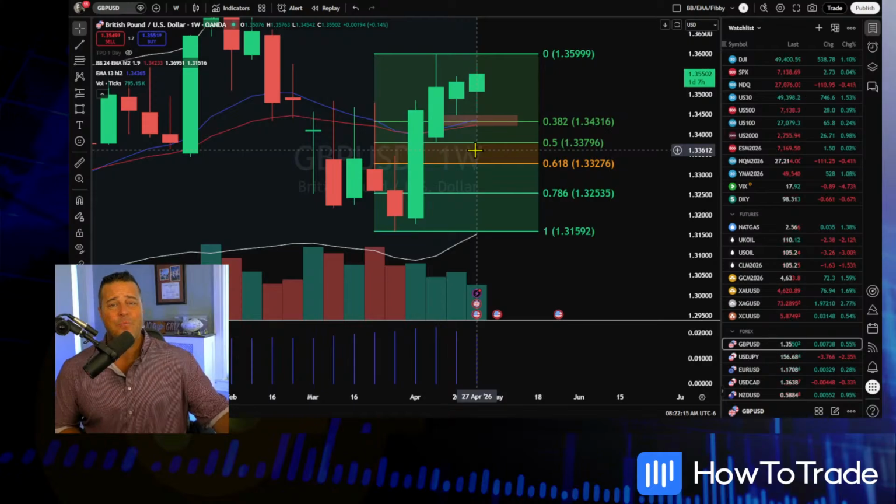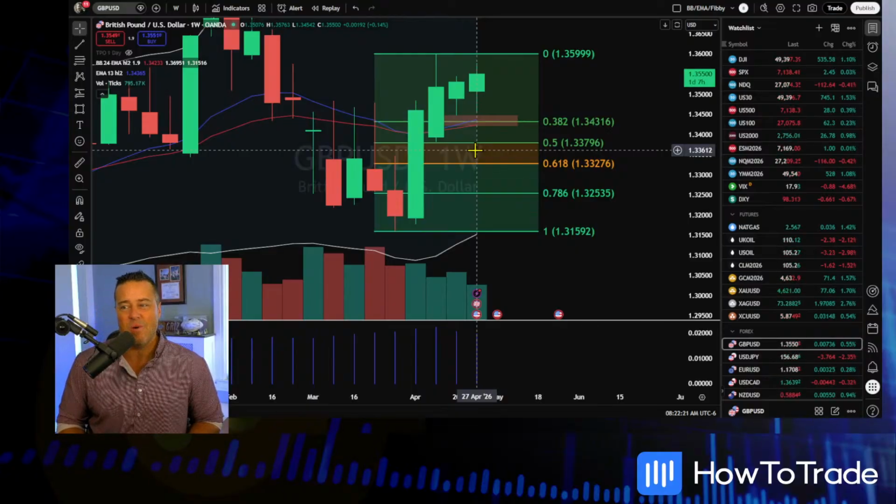I think that zone between about 134.35-ish, somewhere in there, all the way down to 134 is robust support. I would be surprised if we trade beneath that. It's going to take a big market mover to sway this pair in this environment. But I would really like to buy support down there. And right now you can see we're trading about 200 pips higher. So the question is do we get that anytime soon? I don't know that we do or we don't.